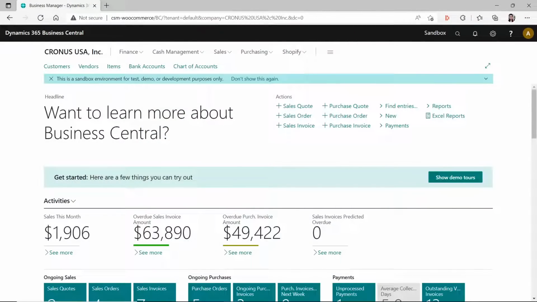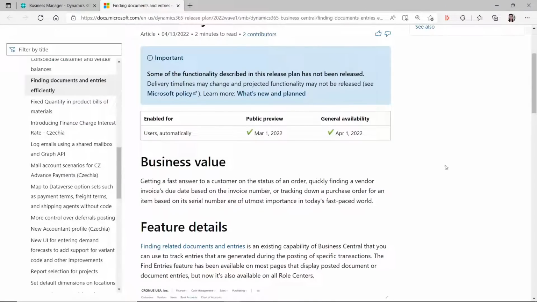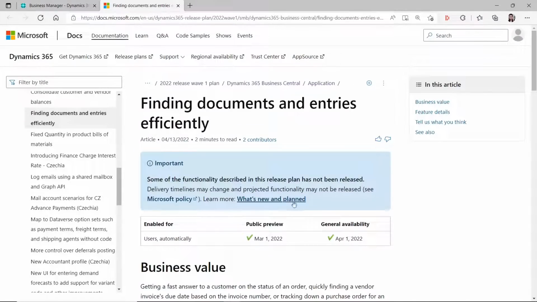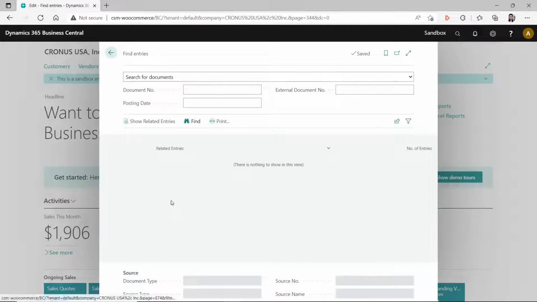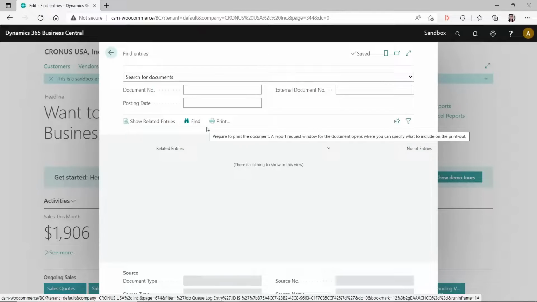Okay, so another feature I want to talk about is find entries. If you started very early with Dynamics NAV, you will see this in a very old version of NAV, like even in the classic clients, we have this find entries feature. Even in the classic clients, like before Dynamics NAV 2009, you have this find entries feature in those versions. But then in the later versions, we don't see this anymore. And then Microsoft added it back again in this release.